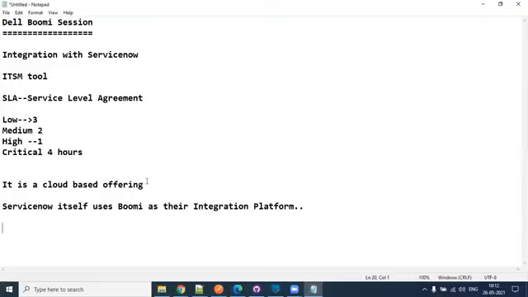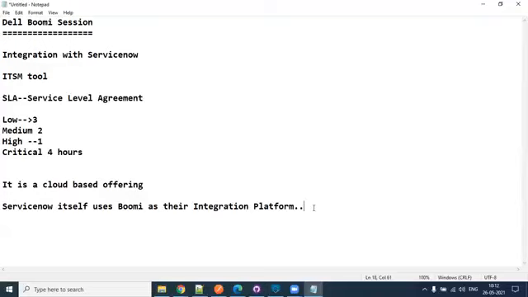So even within ServiceNow, you will see there are a lot of jobs on Boomi. Just to let you know, especially people in the Hyderabad region, I personally know a few people who are working in ServiceNow on Boomi. So this is an insight. When you're going for any such interviews, definitely they'll ask you what you know about ServiceNow, and whether you know how the integration with ServiceNow works.